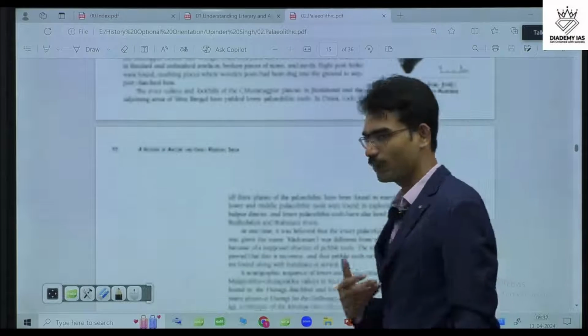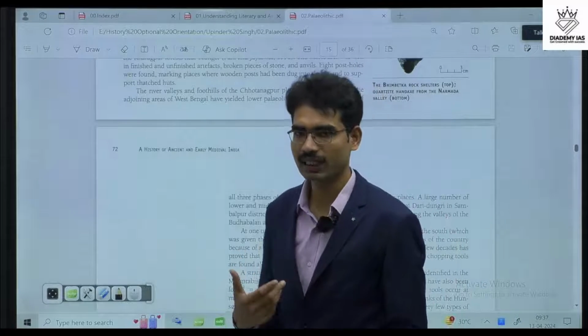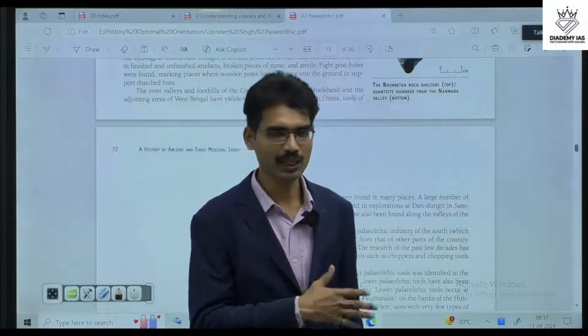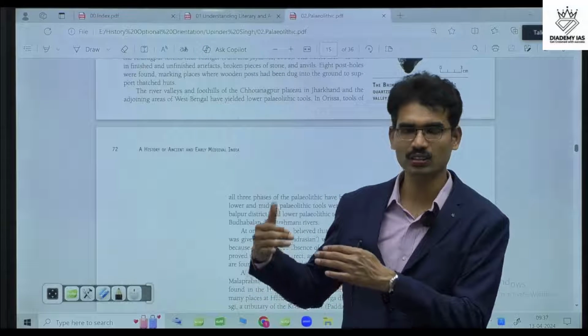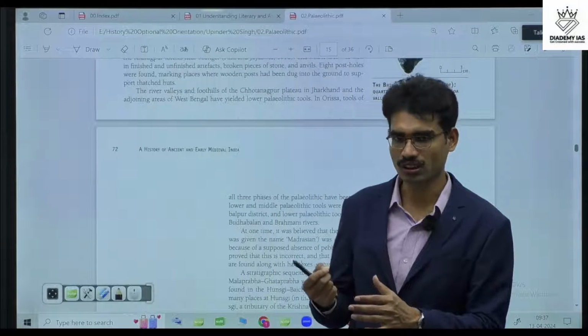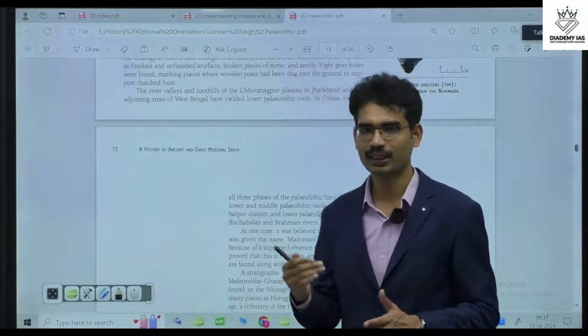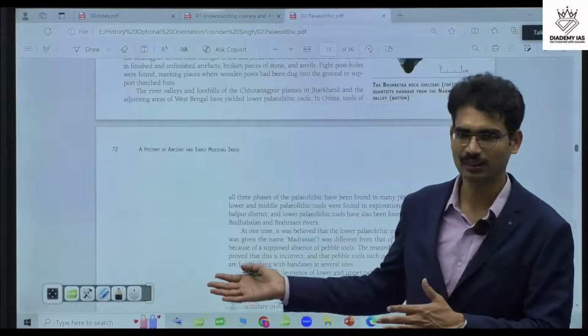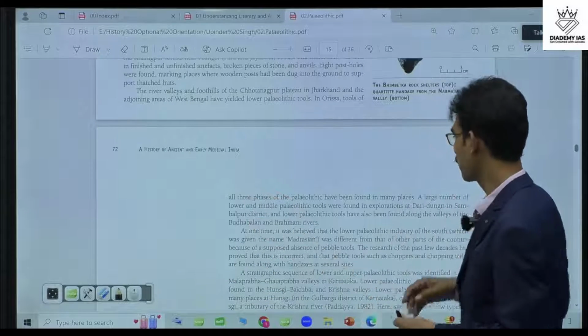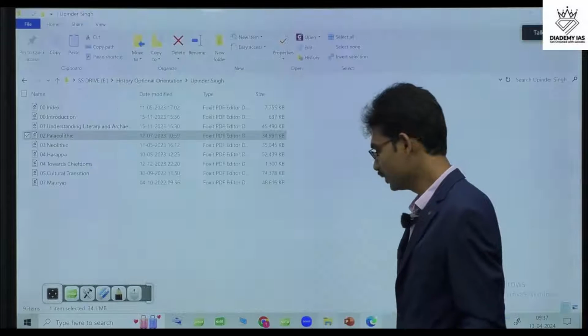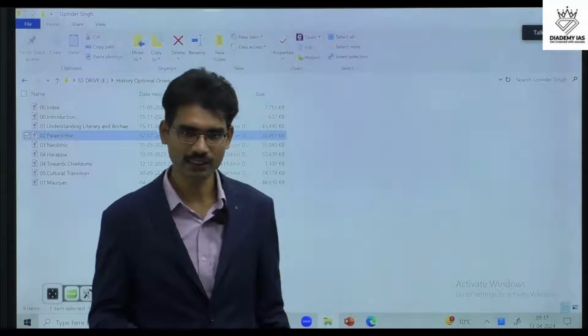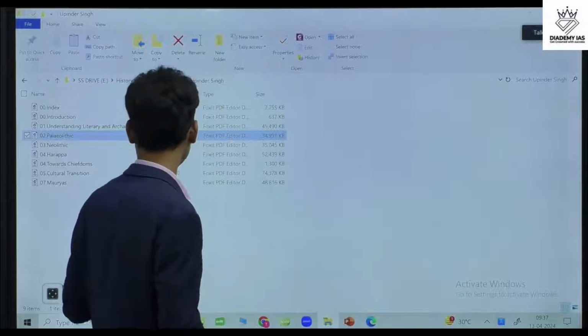One is for better understanding, it will help us. Second, the first question map will help us. From the next two or three questions onwards, we have questions like the Neolithic revolution, where the content will help us. Then Indus Valley civilization, the content will help us. So in this way, this book is properly organized. Definitely we need to read this book, at least five chapters we should not miss.